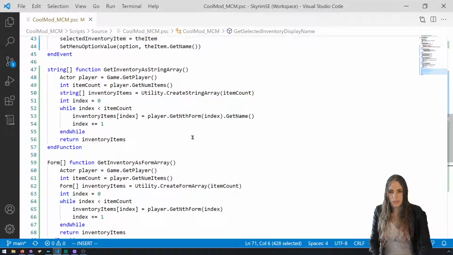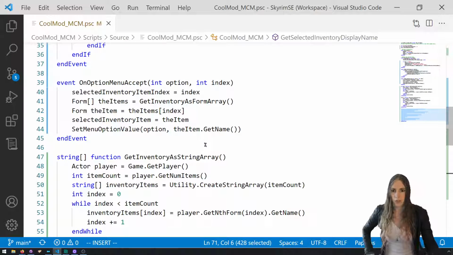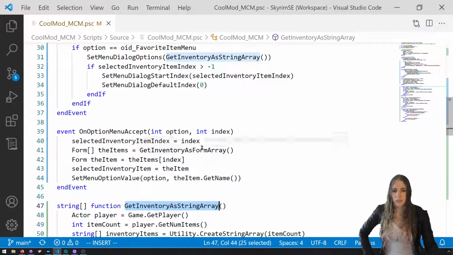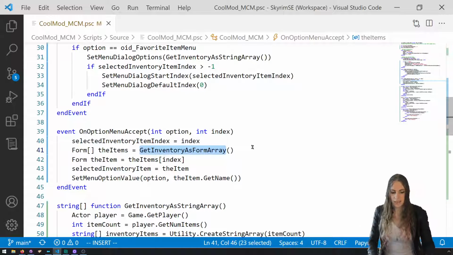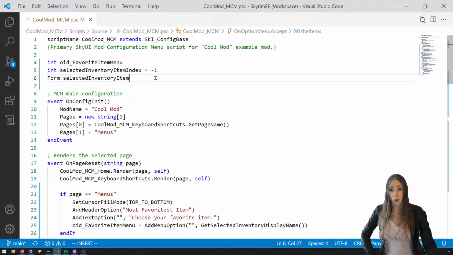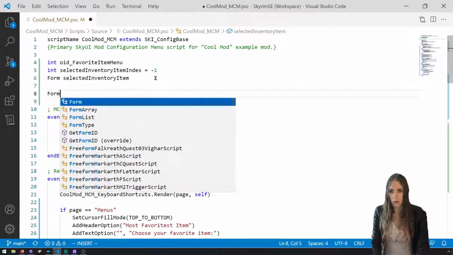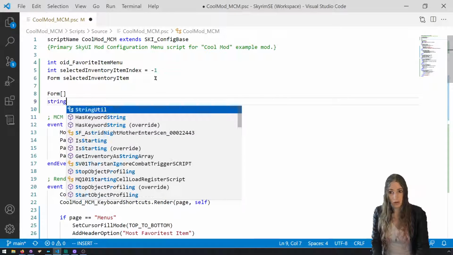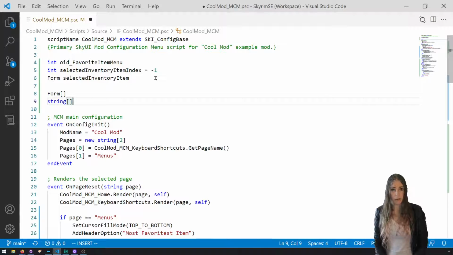Now one thing that we didn't do, and I'm going to make this homework for you, is make it so that we're not calling these get inventory as form array and string arrays whenever you accept and whenever you open. What I would recommend is you store the form array and the string array in variables up there. And then whenever you reset the page, you can refresh them.